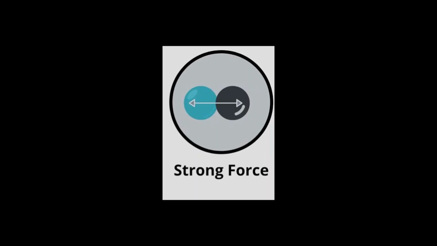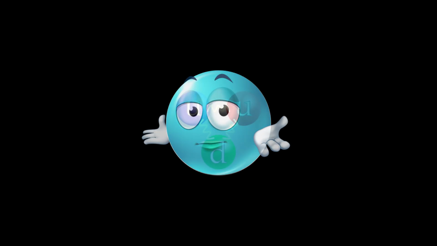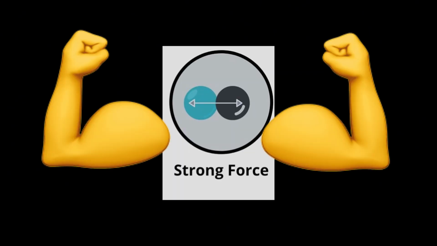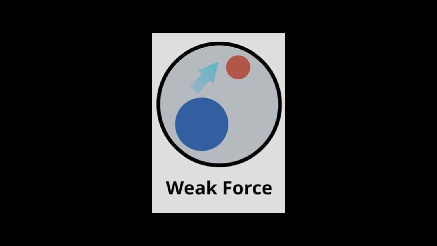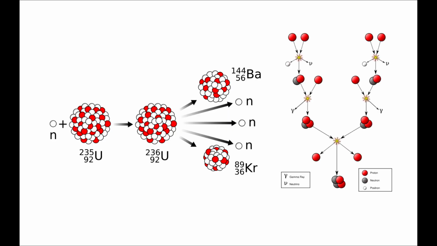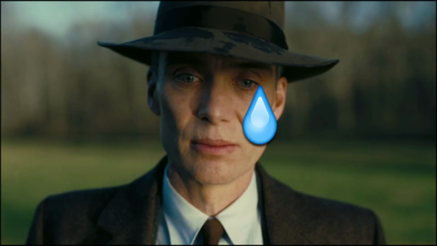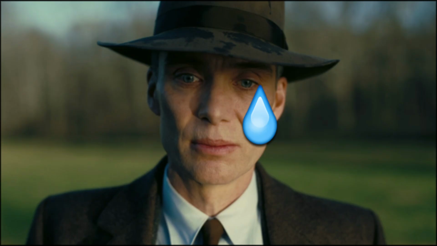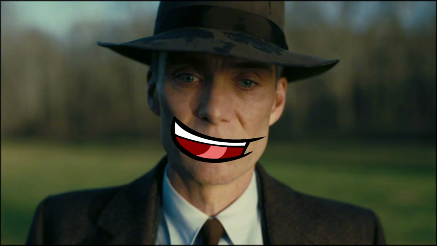After that, we get to the atomic level. First, the strong nuclear force, which confines quarks to their hadrons. In other words, this guy keeps protons and neutrons as protons and neutrons. It gets its name from being the strongest of the four forces. The final force is the weak nuclear force, which gives us radioactive decay. Responsible for nuclear fission and fusion, this force is objectively the weakest and only has a significant impact at smaller scales. But even a weak force like this can cause quite a ruckus.